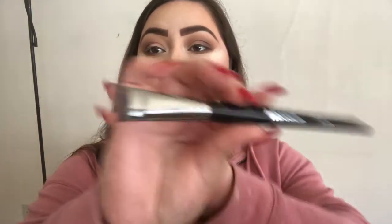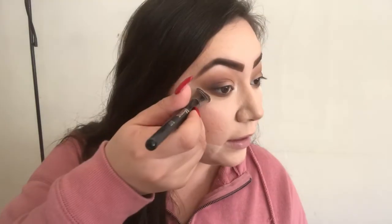The next thing that I personally do is I get this brush. This is an E47 brush by Morphe. The end is really flat and I dip it into some translucent powder, get a good amount, and make a sharp line on the edge of my eye. This is for a couple of reasons. I know it's really bad, I know I shouldn't, but when I do my eyeliner, I pull on my eye a little bit, so I put the translucent powder there so my finger doesn't mess up my foundation or my eye makeup. I also use this to guide my winged liner, or the line that I'm trying to achieve. It helps me know where to go and be more precise so both sides are even. So we're going to go in with the eyeliner.